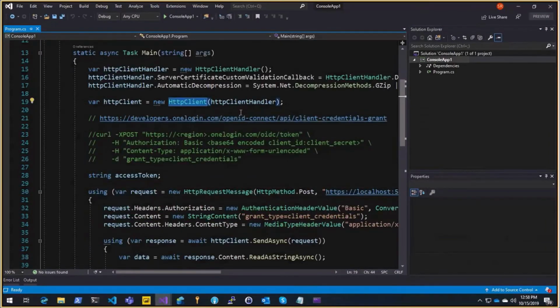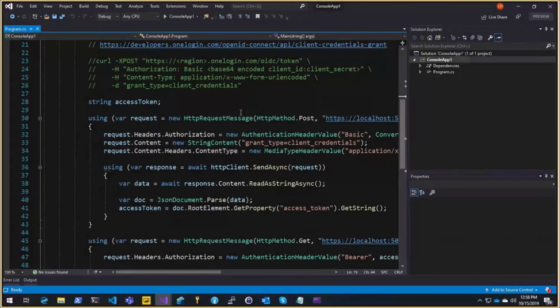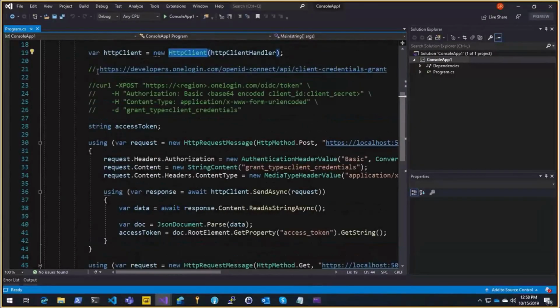So I create an HTTP client, and for the client flow, this is the documentation on how to do that. You need to send a post with authorization basic and client ID and client secret separated by a colon, and then the content type, and grant type client credentials. So this is what I'm doing.